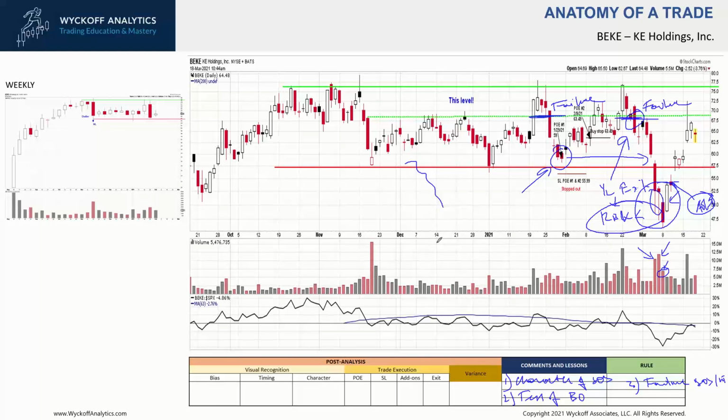I know that maybe I'm in the vicinity of phase C, and I open a position somewhere here. So I want this position to be small, and then once I start having confirmations, that's when I would start adding to the position. So I could be off on my initial entry in terms of the timing, but the bias could be correct. And then I want to allow myself to be in that until it starts confirming. Of course, if it's discontinuing its progression to the upside, you want to get out right away. But give yourself maybe a chance.